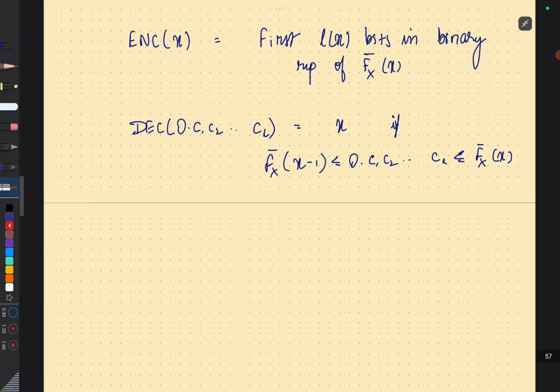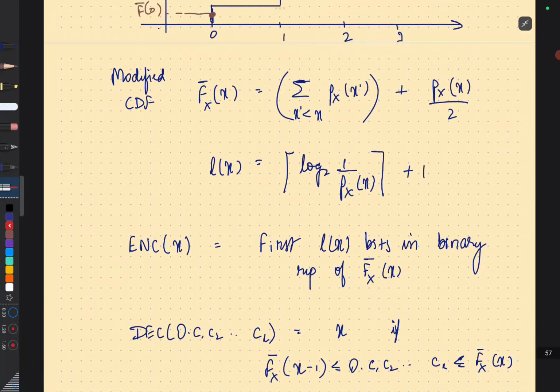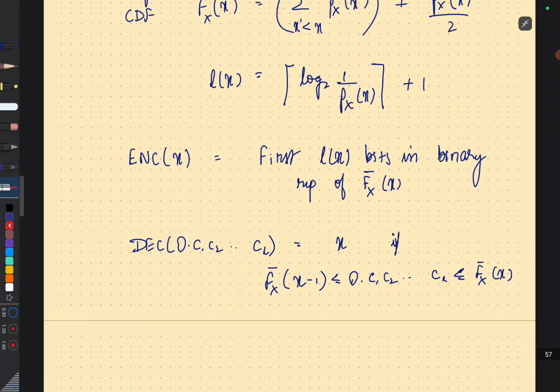And we've seen that the expected length is guaranteed to be, obviously, greater than or equal to H of X, because we've seen that any prefix-free coding scheme has an expected length greater than or equal to the entropy, but it's less than or equal to H of X plus 2 bits. So unlike the Huffman code, which is guaranteed to be between H of X and H of X plus 1 bits, the Shannon-Fano-Elias code is guaranteed to be between H of X and H of X plus 2 bits. All right? In fact, it's going to be even worse. It's going to be between H of X plus 1 and H of X plus 2 bits, precisely because we've defined the lengths in this particular fashion.